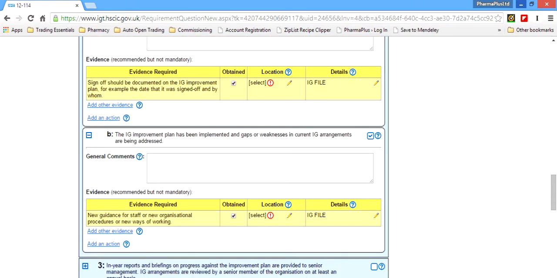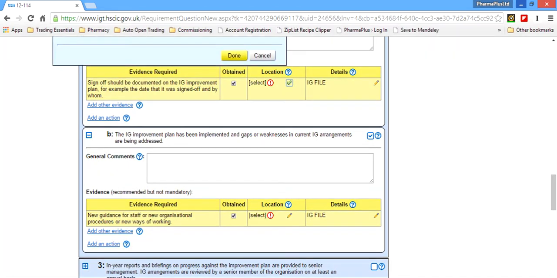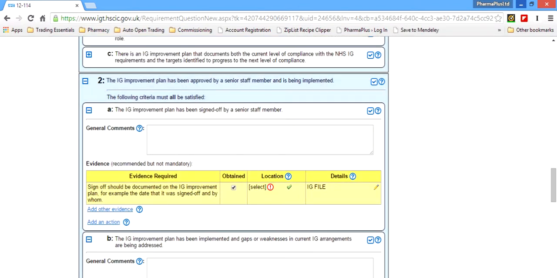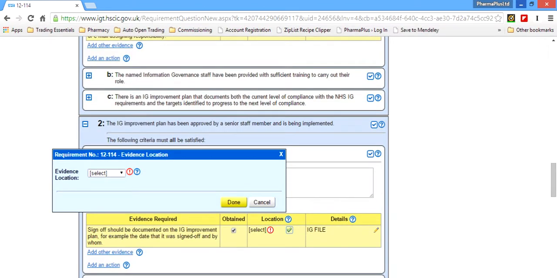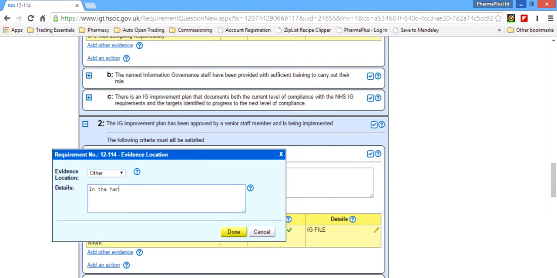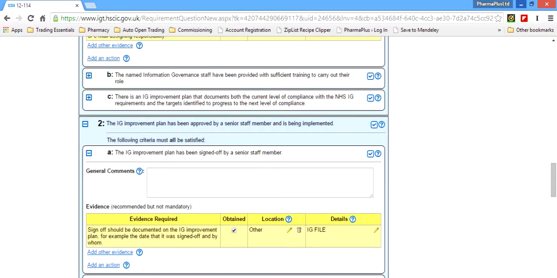So for example, here it says sign off should be documented on the IG improvement plan, etc. And then what you do is, if you want to submit any information, you can click on that, and then you can go into perhaps other, and say in the pharmacy, to indicate where that information is. Alright, it's in the IG file, which is in the pharmacy.